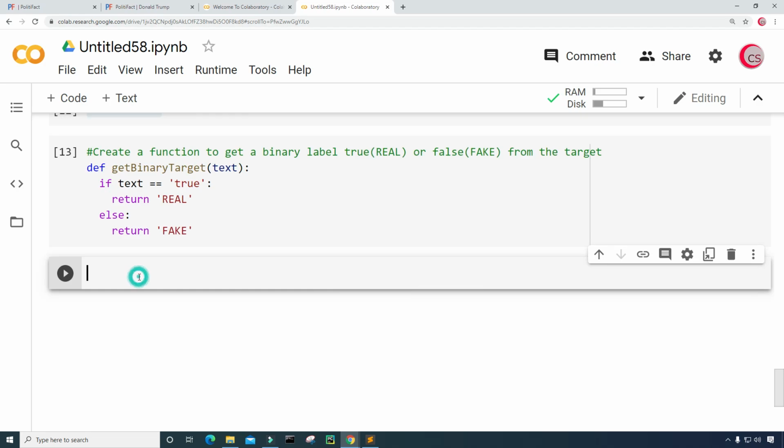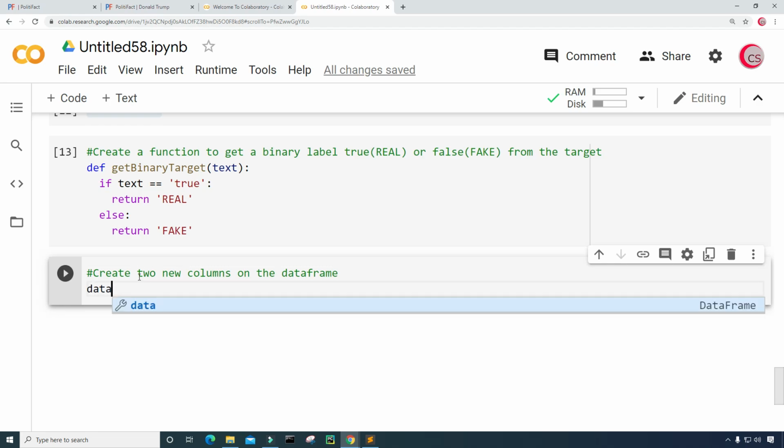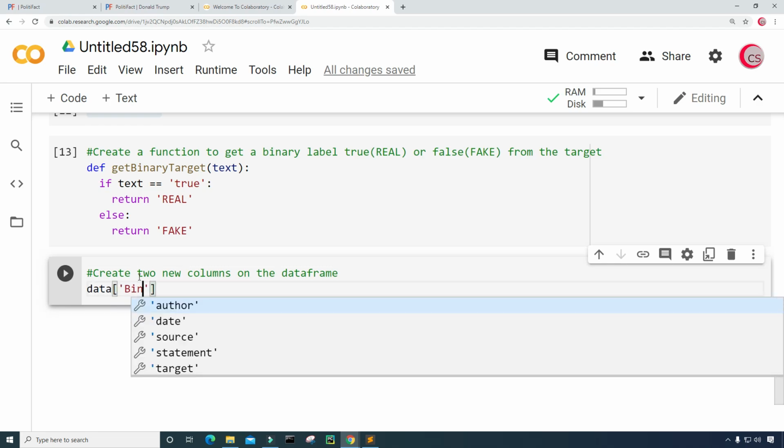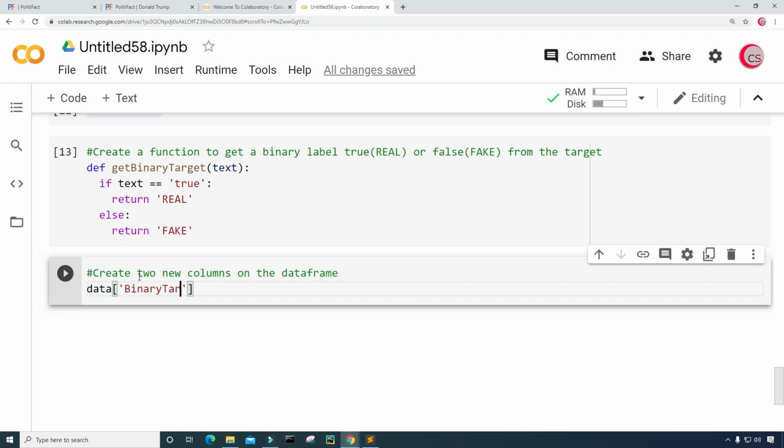And in this cell, I basically want to create 2 new columns on the data frame. All right, so just type data, and I'm going to call the first column binary target.